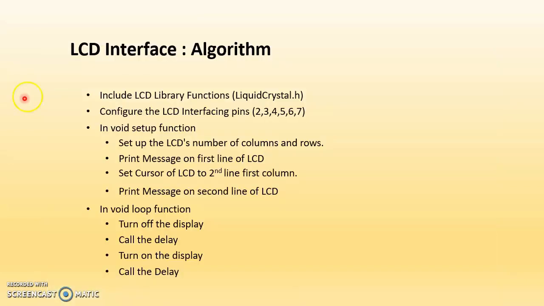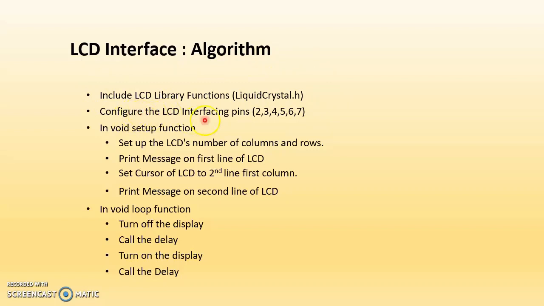Now let us write an algorithm for displaying a message on this LCD board. For displaying a message, this is a simple algorithm. Let us see it point by point. First, we have to include the library function, like in C++ code. With the help of hash include, we will include the LiquidCrystal.h file from the library.